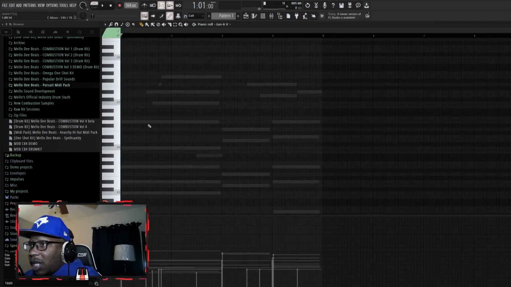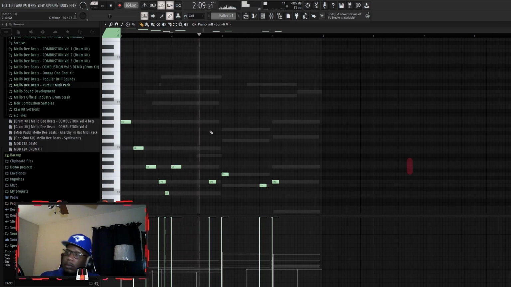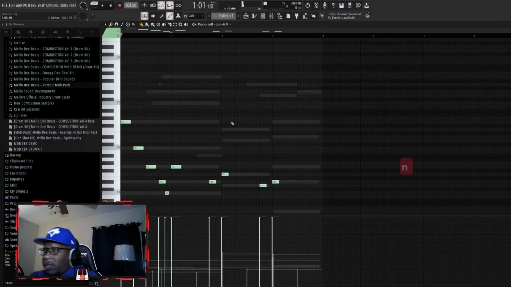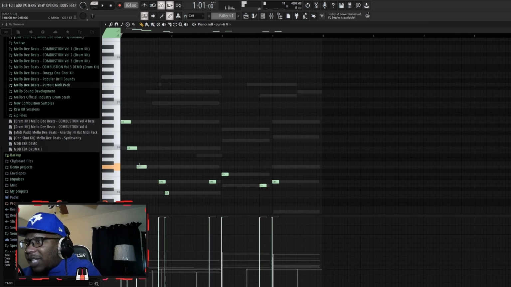And what we're going to do is the same thing. We're going to do some arpeggios. So let's listen to this real quick. Now, me being me, I like a lot of active melodies and stuff like that. That's how come I make a lot of active melodies. But when I say the melodies aren't melodying, there's not a lot of active melodies. So what we're going to do to make this kind of like the melodies that I hear, we're going to compact this and have long pauses. So we're going to do something like this.